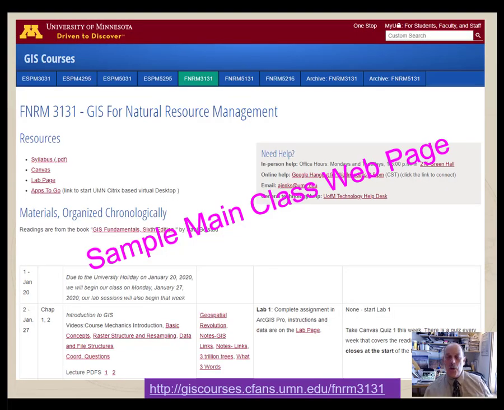Now, how do you figure out what's going on? Our class web page shows you week by week. So this is the first week, second week, and so on down the line. The first week is a bye because of the university holiday, missing our key Monday date, so we really start the second week. That's when our classes and labs start. So there's the videos here and then the lectures that you could watch if you're online, or you could come into the in-person.